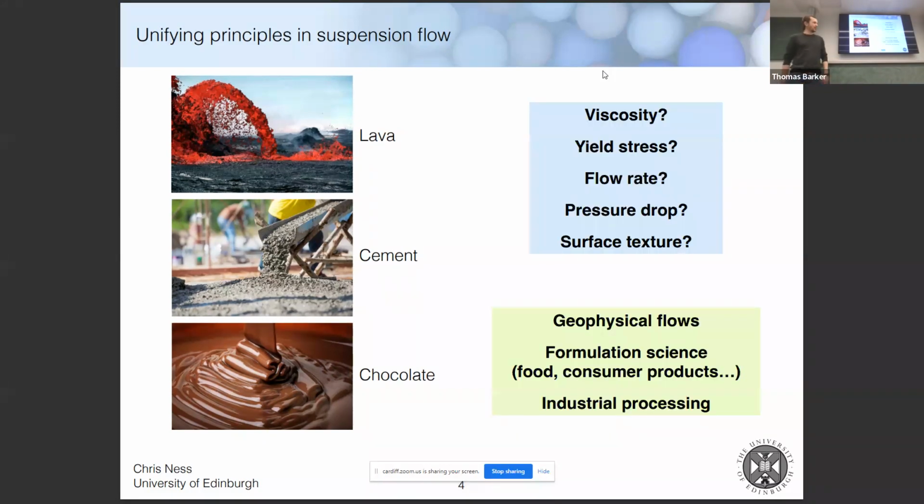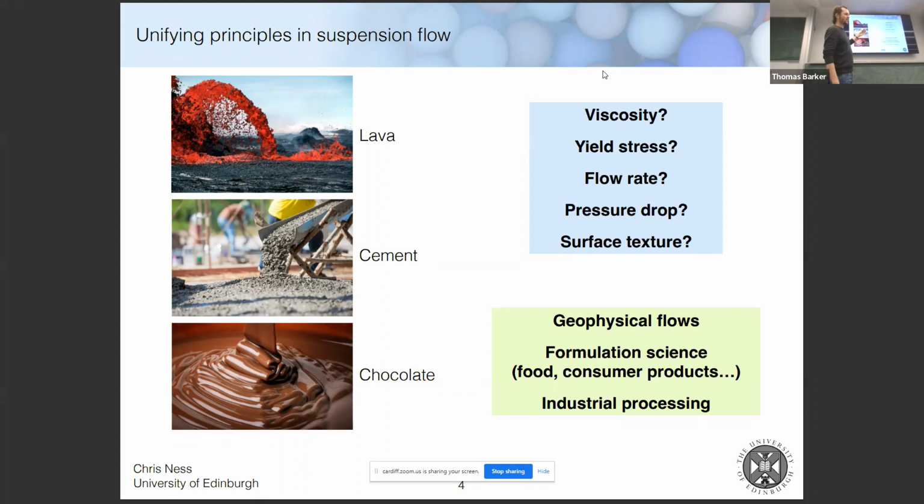In all these contexts, we might want to know what's the viscosity of this material. Does it have a yield stress? If so, how can we understand the yield stress? If we want to put this in a pipe, I'm a chemical engineer, so basically everything I think about is what happens if you put it in a pipe. So if we put these in a pipe, how big a pump do we need? How fast will it move? And so on. And then when it leaves the pipe, what will its surface look like?